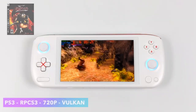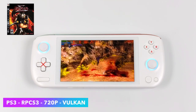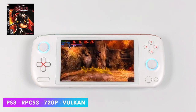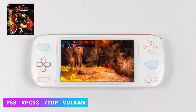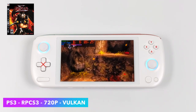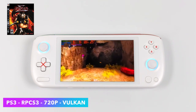And the final emulator we're testing in this video is PS3. This was actually pretty impressive, but I did have to take it up to 15 watts. Ninja Gaiden Sigma, Vulkan backend, 720p, running at 60. Now, I know that not every single PS3 game is going to run at full speed on this device, especially given the TDP we're at right now, but there's a lot of stuff that will run at full speed on the Air.